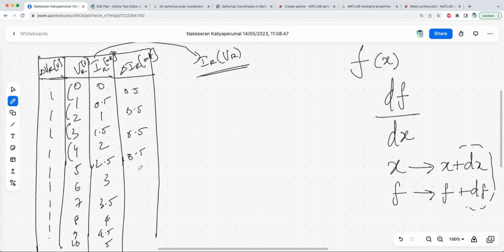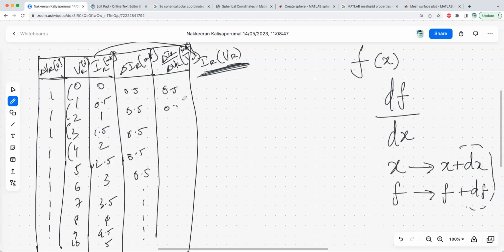So what we do is the same thing. So this is the 0.5, 0.5. Here, this is a function. And now you see all of these are constant. But the constant has to be found in a better way, not only the difference in the IR itself, but delta IR divided by delta VR. This is the one we are interested in. This will be milliampere per volt. So this will be 0.5, 0.5, 0.5.